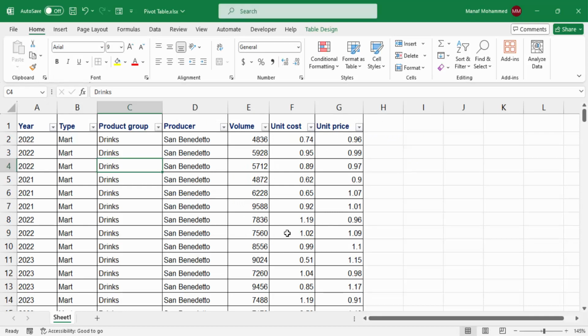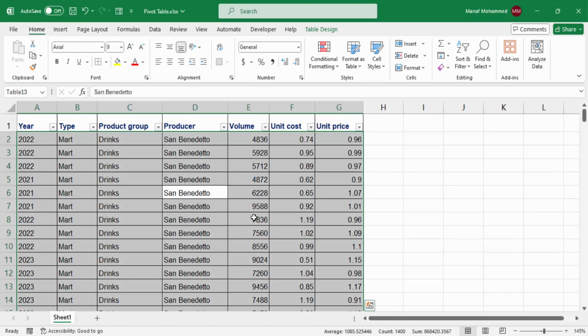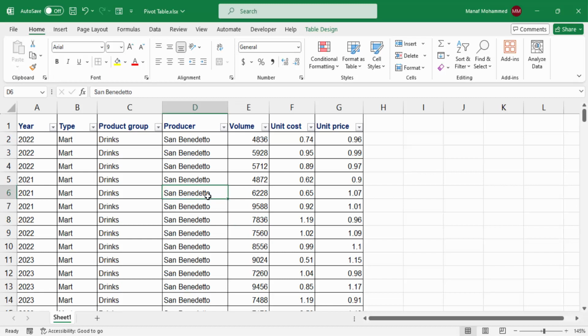The first step is to enter your data into a table. Before you create a pivot table in Excel, you should at least have a basic Excel table where all your data is housed, like this one I have. Here, I have a list of products with the year they were produced, their types and producers, and the volume produced. With a pivot table, I can find out several pieces of information. I can find out what volume of each product was produced each year. I can also find out what volume each producer produced each year.